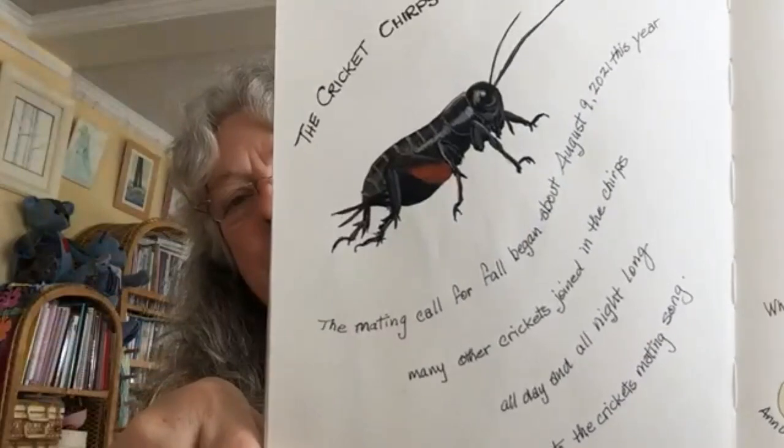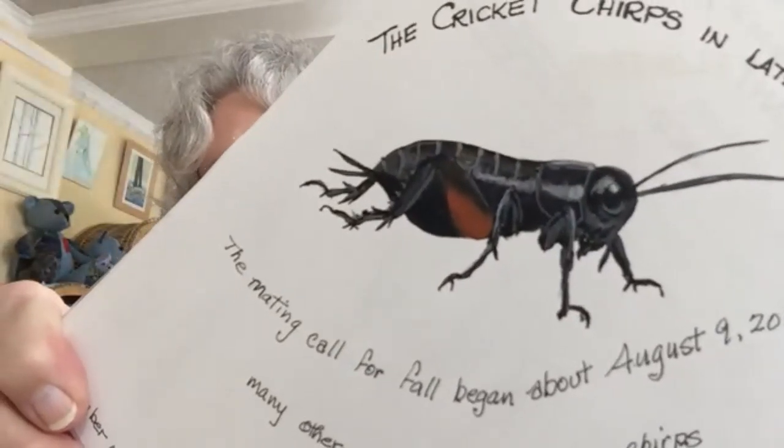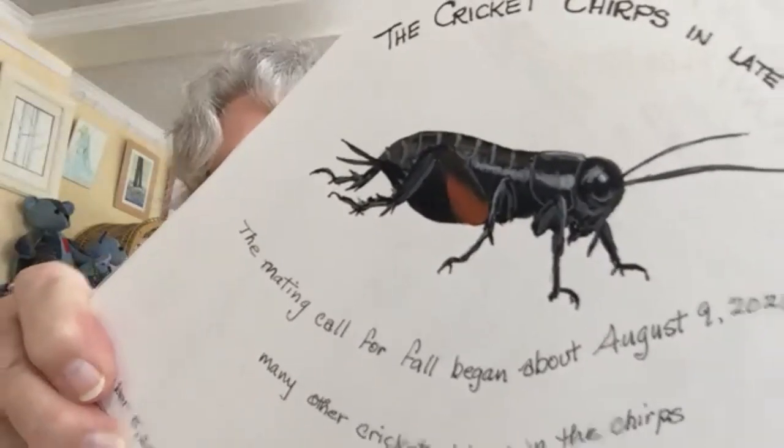Mm-hmm. And that's the whole page, and there's the page upright, but I was just trying to zero in on the gouache. Yeah. Which was really easy to paint the highlights and the other markings and everything. And I really enjoyed using the gouache, and I'm looking forward to doing more. And I'm really thankful for a lot of your hot tips today.